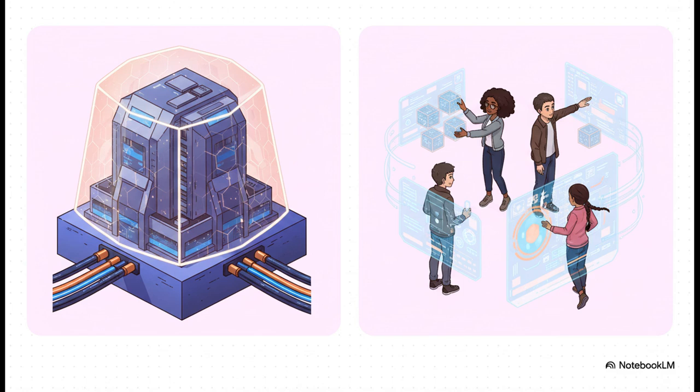AWS is responsible for the security of the cloud. That's the physical stuff we've been talking about. The guards, the fences, the concrete data centers, the hardware. They've got that covered. But you are responsible for security in the cloud. That means it's your job to protect your own data, to set up your own digital firewalls, to patch your software, and, this is a big one, it's your job to actually build your apps to use multiple availability zones. See, AWS gives you all the tools you need to be resilient, but you're the one who has to pick them up and use them.